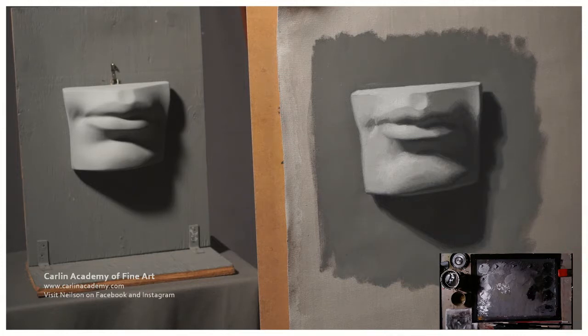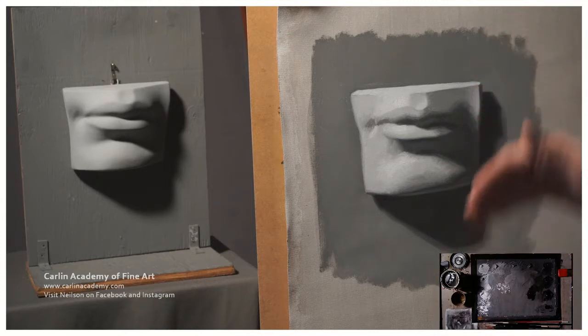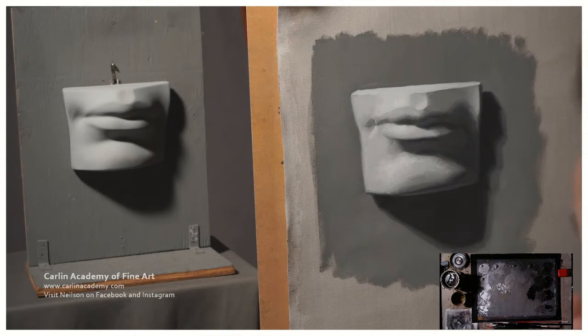Sometimes I have to overdo the value change, overdo the tonal value, the value that I grab from my palette, just to get everything to mix properly on my canvas. But as I said, you can do the forming and finishing even if it's dry. You just have to go back through and re-wet everything with fresh paint and break it down into more subtle value changes. And that's the key.